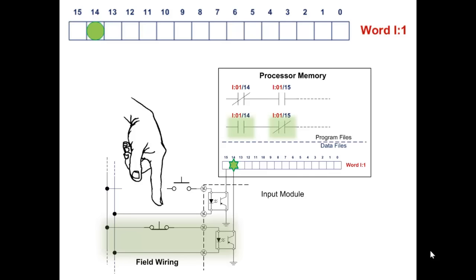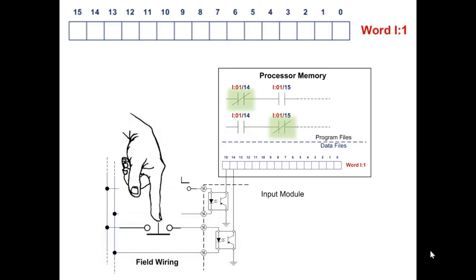Okay, we have a finger poised above the normally closed push button. What is going to happen in the optoisolators and in memory, and how will the instructions change their true-false status when you push that button? When the normally closed push button is pressed down, it forces the contacts open. The input circuit is now incomplete, and bit 14 of input word :1 in the PLC's memory is now off. And the instructions that address it must change from true to false and false to true. So you see, when we push that button, the only thing that changed in the logic is the two instructions, both addressing input :01/14. The one that was true went false, and the one that was false went true.